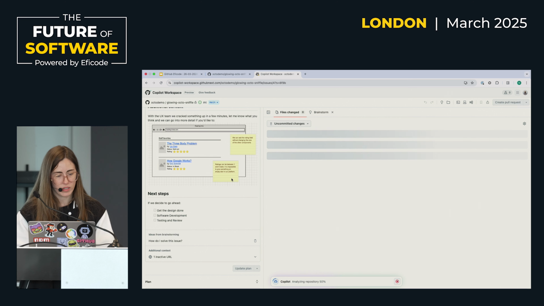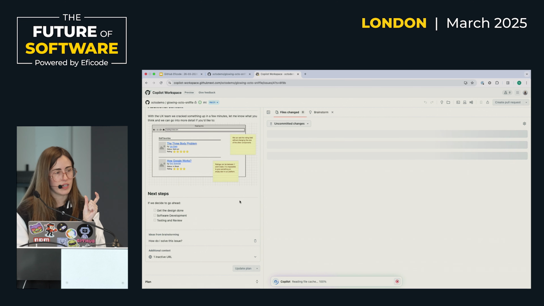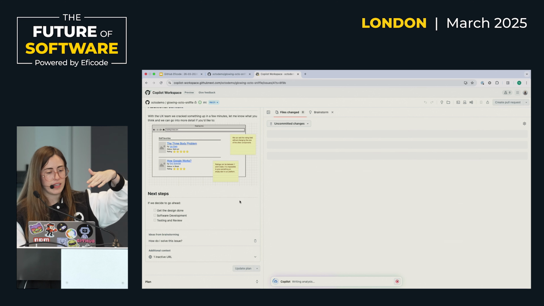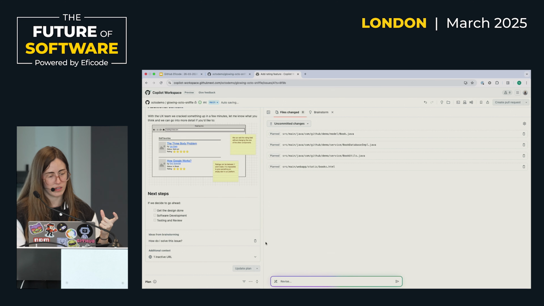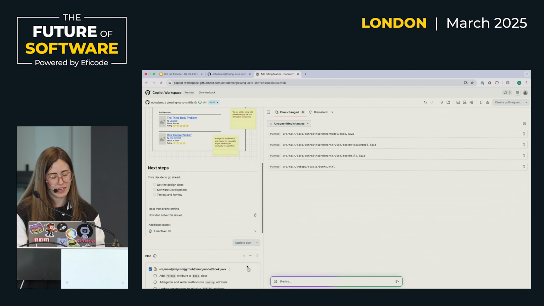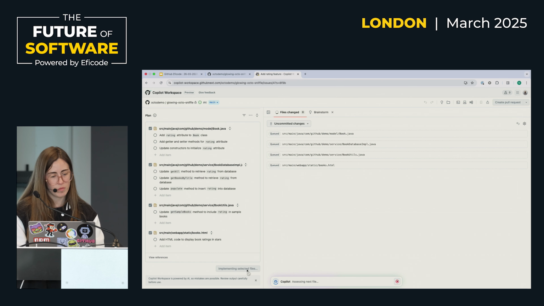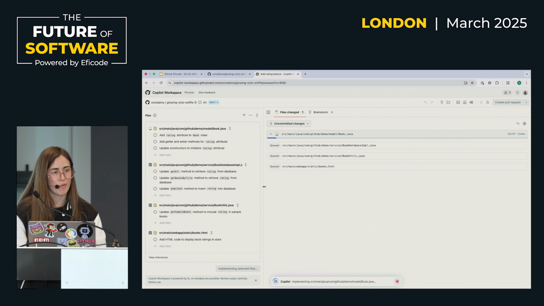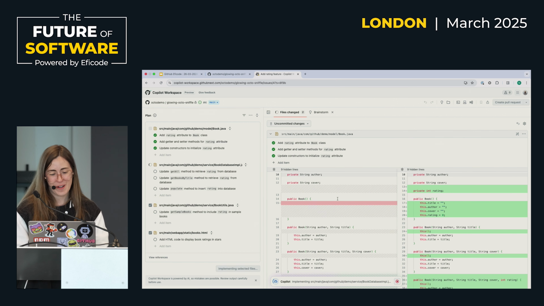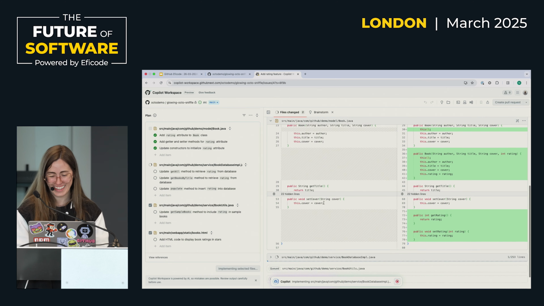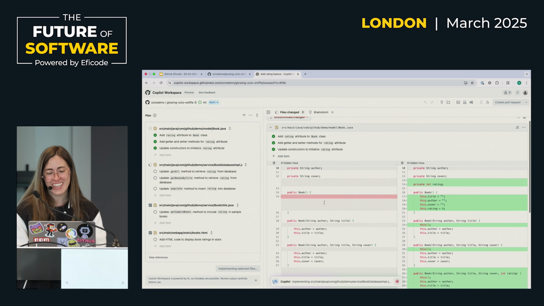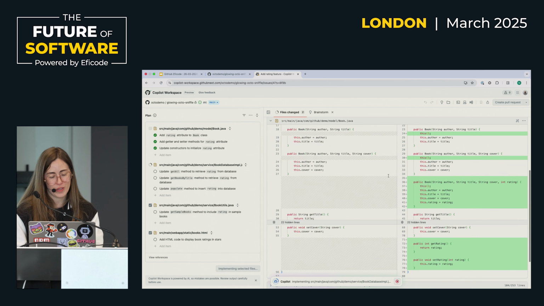So you see now what it's going to propose to me is actual, very concrete actions. Earlier it was high level, and right now it's going to say these are the actual changes that we are going to implement, right? So it's telling me I'm going to update these specific files, and these are the changes that I'm going to do per file. Okay, I'm fine with it. It seems okay. We've gone over it 3 times. Now you're bored with the rating features. You want to just get over with the rating feature and implement it, right? So that's what we are going to do with Workspace.